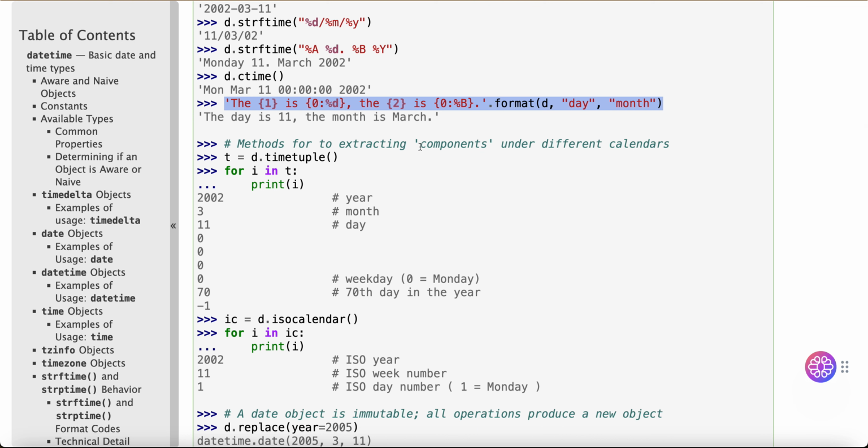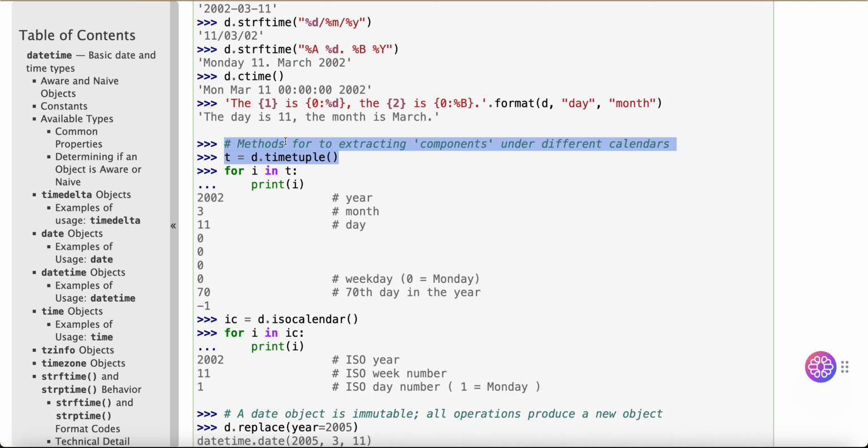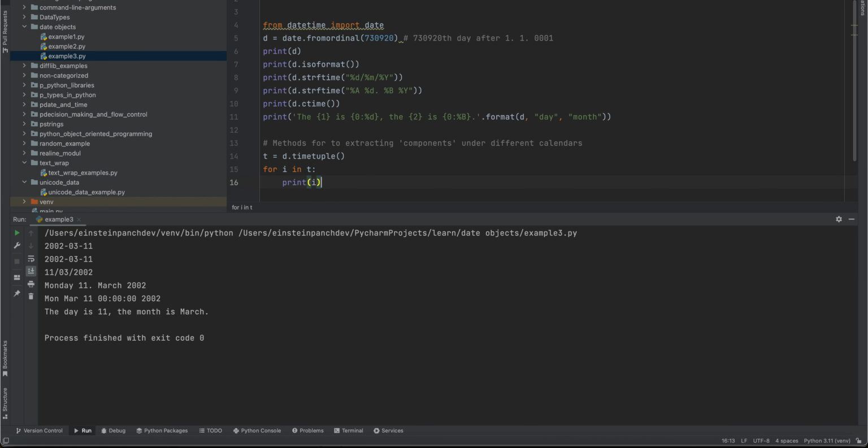Methods for extracting components under the different calendars. d.timetuple(): for i in t, print i.